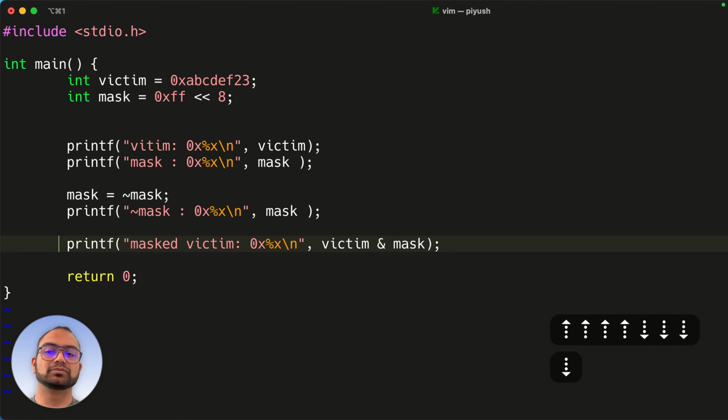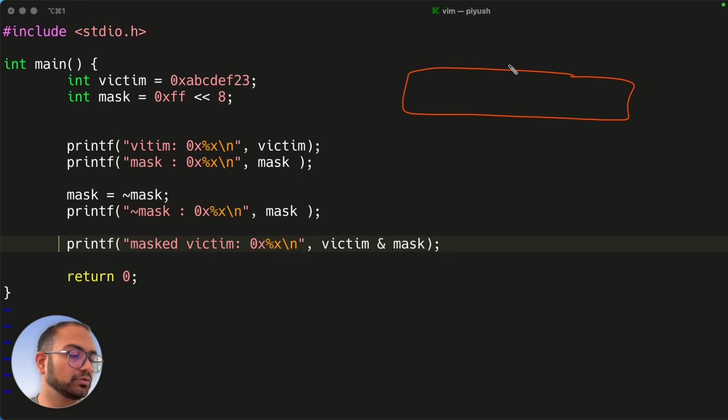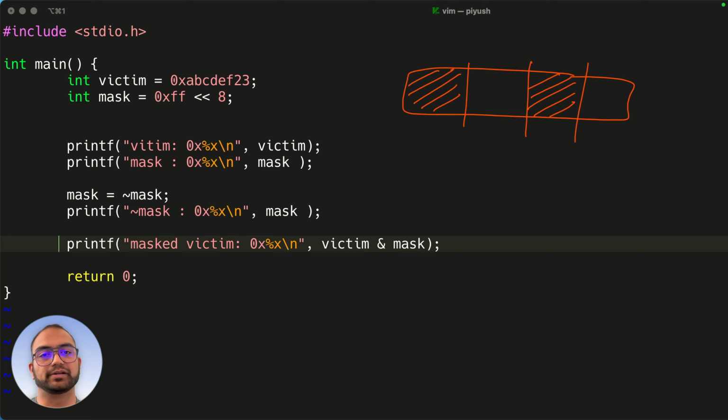Let's say I wanted to clear not only the second byte, but also the MSB, the most significant byte. MSB is also most significant bit, but because we're talking about bytes here, MSB can also be understood to be most significant byte. So we are then trying to clear this out and clear this out.